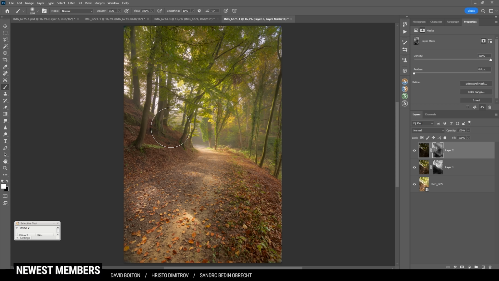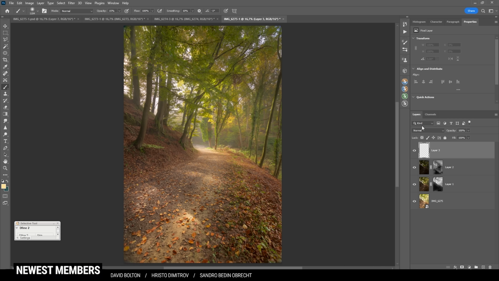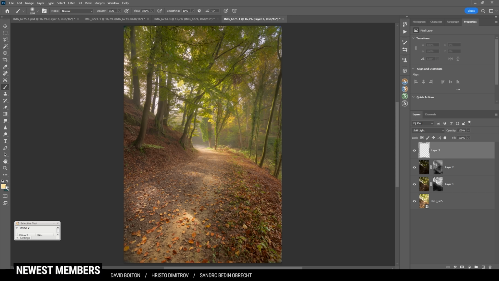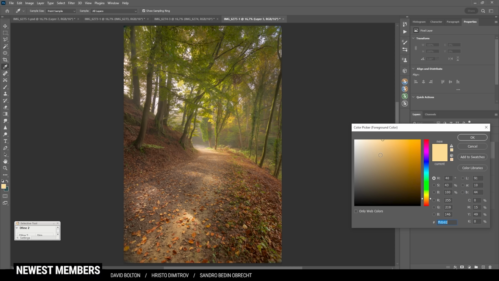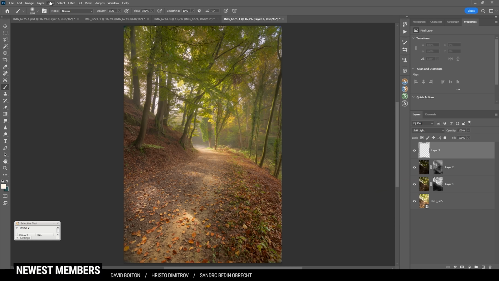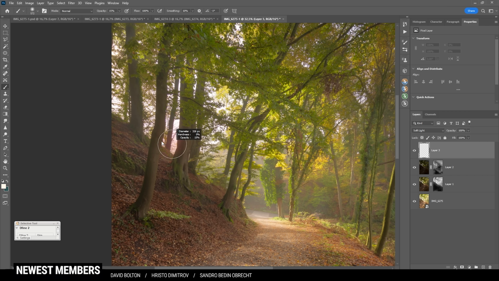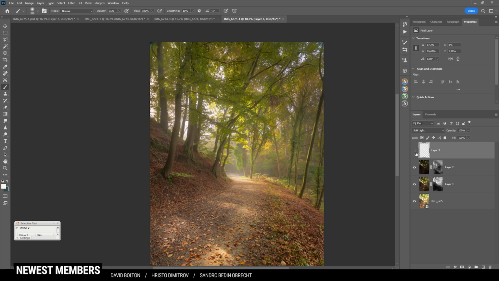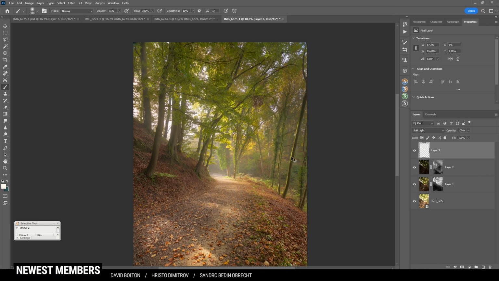So the next step for me is to just add a little bit of glow for the dreamy look. For that I'm going to use a new layer, and let's switch the blending mode of this layer to soft light. Again, I'm making use of the brush, but I do need to change the foreground color. I do want to have a very bright color tone, maybe with a little bit of yellow in it, just like this. And I think the brush opacity for this should be fine. So I'm going to brush over most of those bright spots. And I guess this should already be enough.